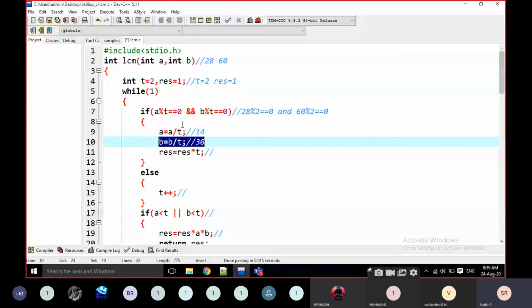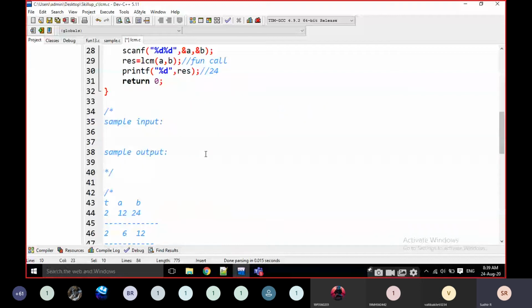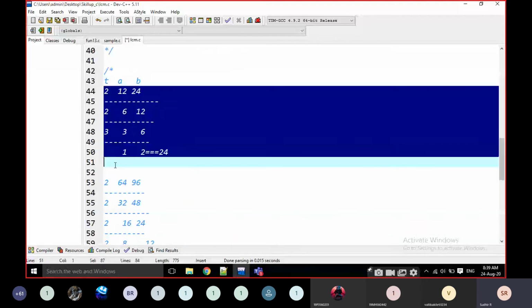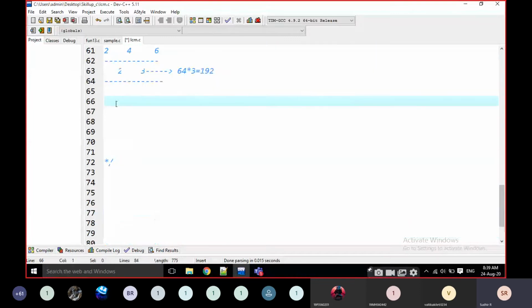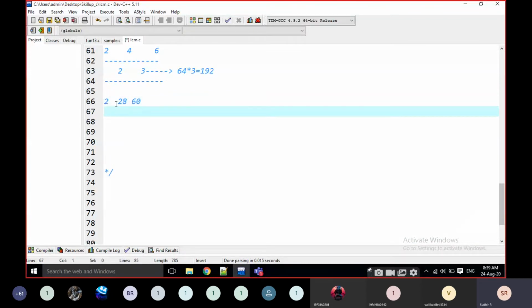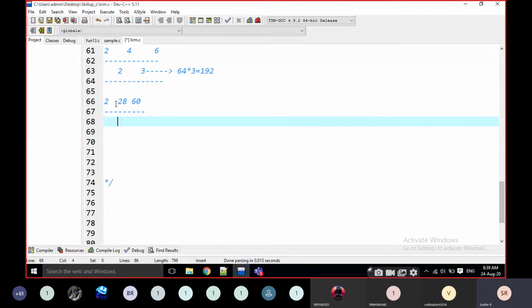I am going to explain here also. 28 and 60. New values are: this is going to be 14 and this is going to be 30.